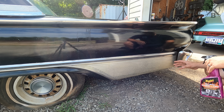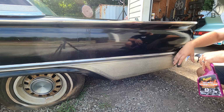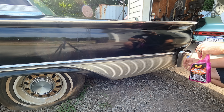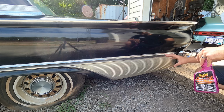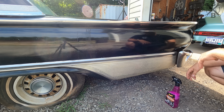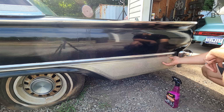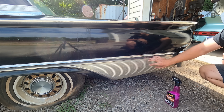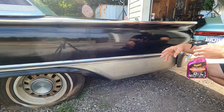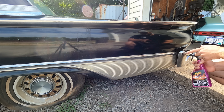What this is going to do, instead of trying to polish this or anything, is etch that metal, leave it with a nice clean finish, and it's not going to corrode and get gross looking like you do when you try to polish stuff. Once you polish it, or if you use just a degreaser or something, that aluminum will start to corrode and get little ugly white spots. The nice thing with this aluminum brightener is it cleans it up. It gives it a really nice finish that doesn't do that. So that's why we use this.